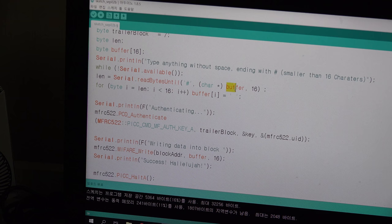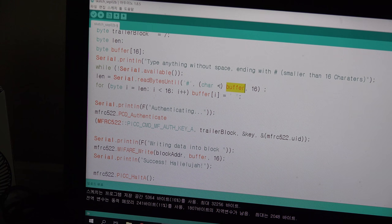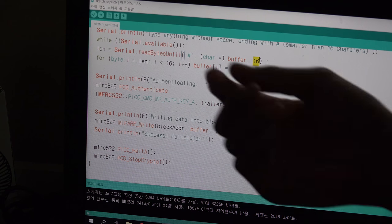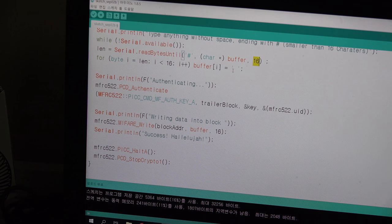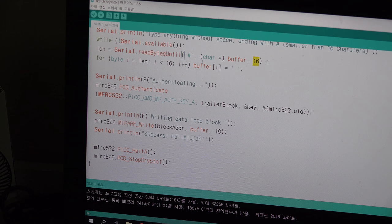But as you know, buffer is an array. So if you write just buffer, its name, it is just the address of the buffer variable. So you have to put an asterisk, and I cast it with a character and asterisk. And its length, I will use just 16. So it will save the letters. If I write 16 letters, it will be no problem. But if I write just 5 letters, the other 11 will be empty, there is nothing there.